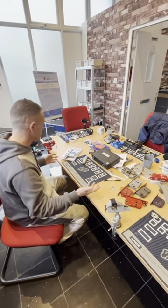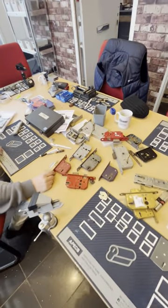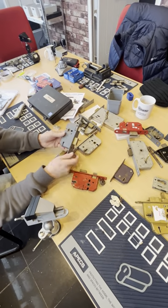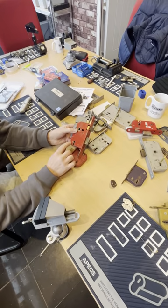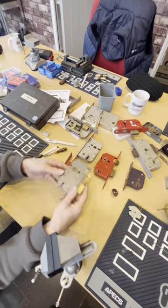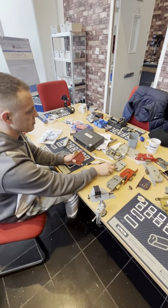The reason it's important is there are that many different versions of this lock. We've got a Union version, a Chubb version, a Yale version with the stepped hard plate, an old Union version with the stepped hard plate, so you can see that. Basically they're all identical internally, and I teach the boys this on the class.